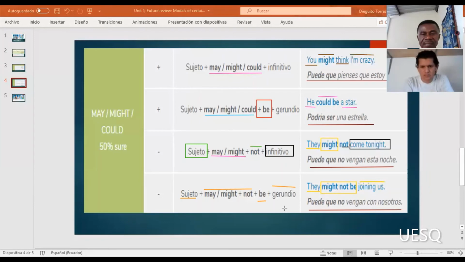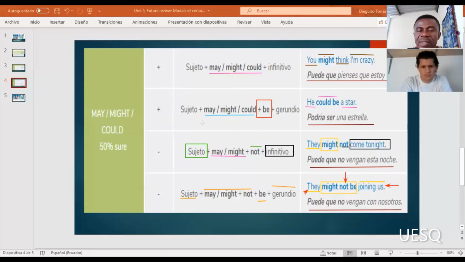So you look at the arrangement. As always, you have the subject first, but this time it's in the plural, they. Then the modal verb follows, might not. Remember, it's in the negative form. They might not. Then you have be before the verb in the ing form, joining. The verb is join, but we add the gerund form, ing, before we bring the final word which complements it, us. So they might not be joining us.